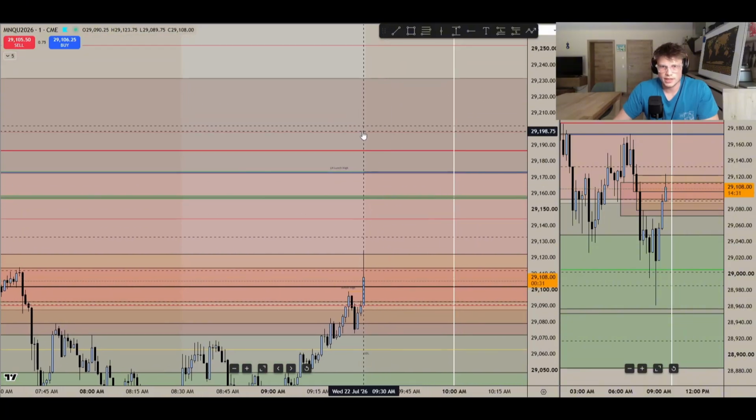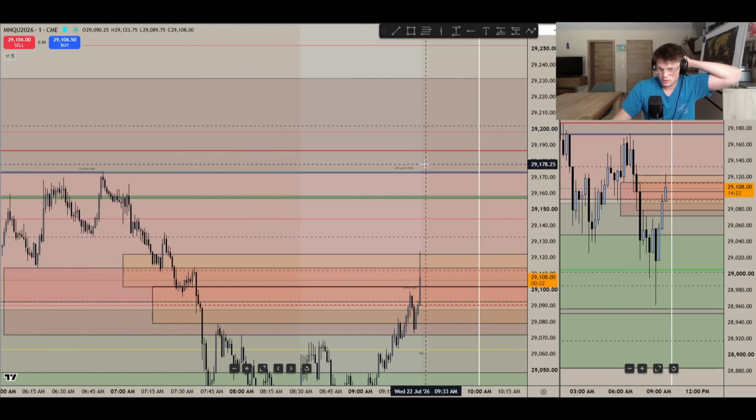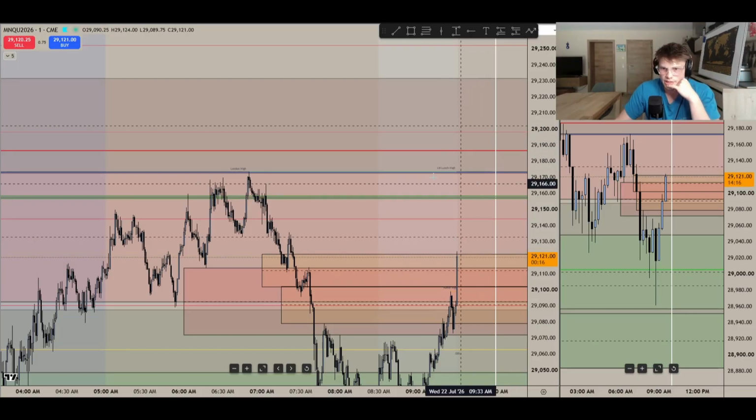But the highest point I can long into is this one. That's the CE level, and that's right below the 4-hour SIBI CE. So everything I'm looking for is within that parameter here in the lower half of the opening range gap. So I can definitely look for these targets up here.